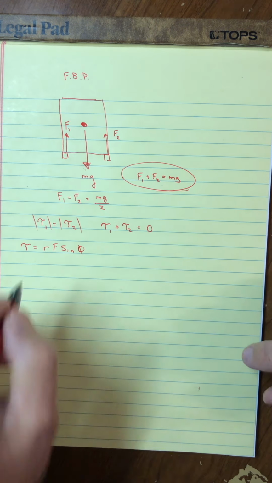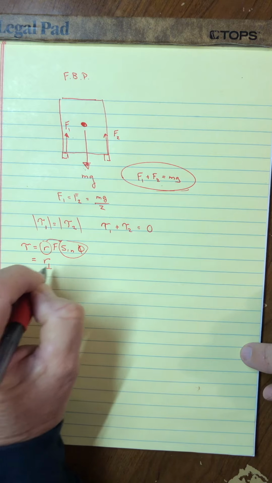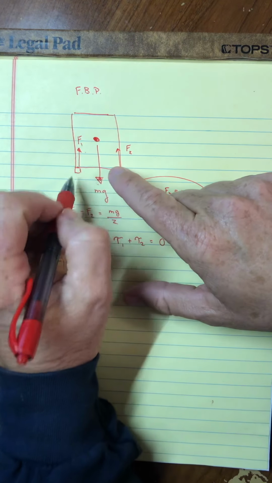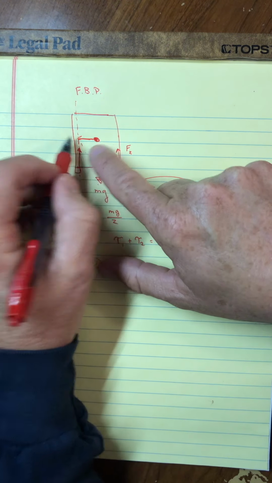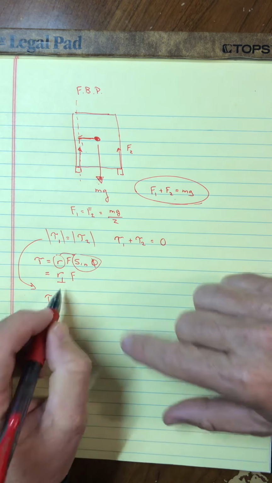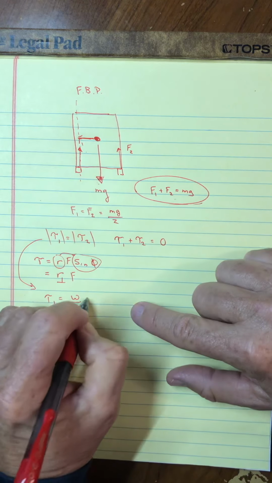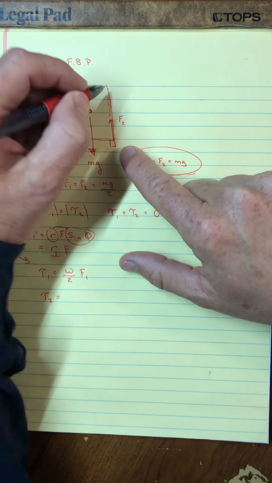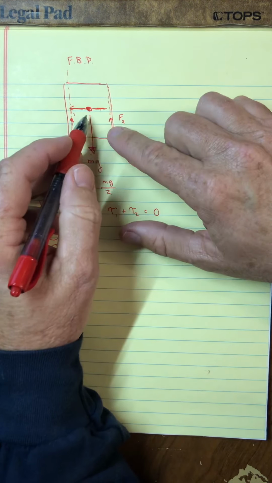Okay? But looking at the magnitude then, and of course remembering torque, there's a couple ways we can calculate torque. This is one thought process. I'm going to use this where the r and the sine theta are grouped together. We call this the lever arm, r perpendicular. And so in my case, if I draw a line going up, the perpendicular distance to that line is half the width of the cabinet. So torque number 1, using the perpendicular distance, would be half the width of the cabinet, and then it would be force number 1. Whereas torque number 2 over here, if we draw a line upward for number 2, it would also be half the width of the cabinet if the center is the center of mass.